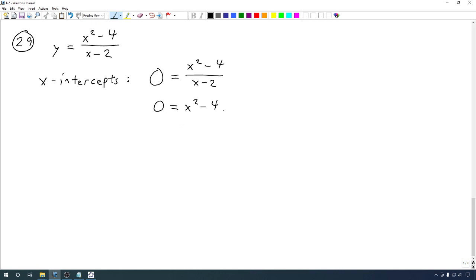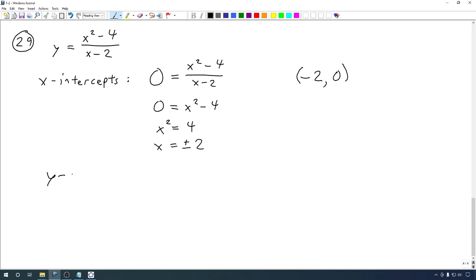But if 0 equals x squared minus 4, we can go ahead and move the 4 over to this other side. Write that as x squared equals 4. If we take the square root, we have x equals, well, 2 is a possibility, but also negative 2 is a possibility. But if we look at what numbers we have here, if we're going to just take 2, when we plug in here, we get 2 minus 2 on the bottom. We have 0 on the bottom. That's a problem. We have to exclude the positive 2. So our only possibility here is going to be negative 2, 0. That's our only possible x-intercept.